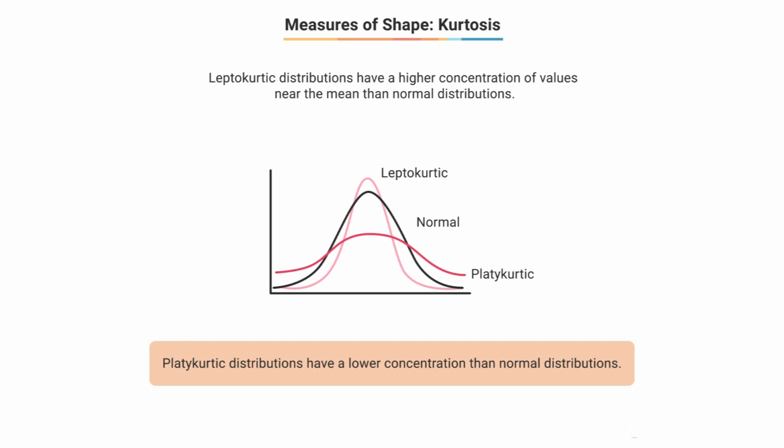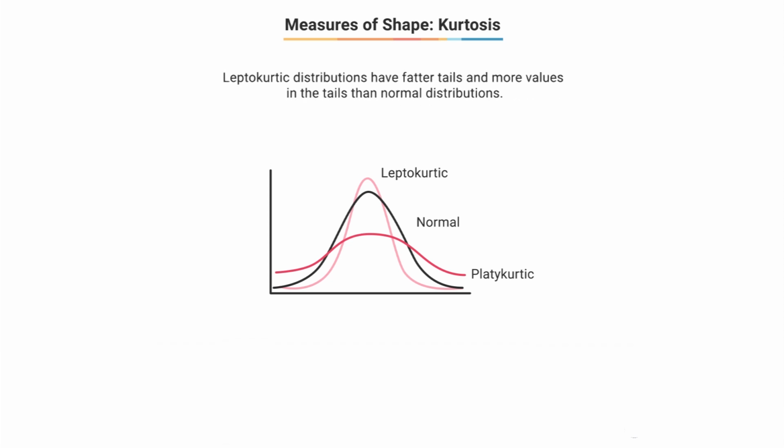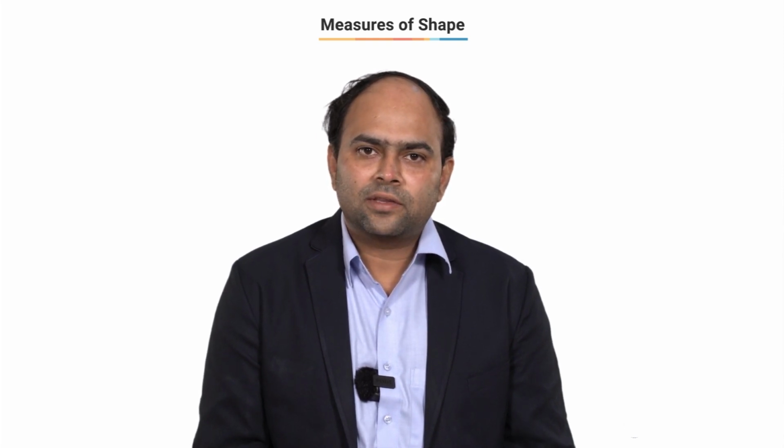In affecting the shape of the central peak, the relative concentration of values near the mean also affects the ends or tails of the curve of distribution. A leptokurtic distribution has fatter tails, many more values in the tails than a normal distribution has. When analysis mistakenly assumes that a set of data forms a normal distribution, that analysis will underestimate the occurrence of extreme values if the data actually forms a leptokurtic distribution. Some suggest that such a mistake can explain the unanticipated reverses and collapses that financial markets have experienced in the recent past. We'll discuss the implication of these shape measures, skewness and kurtosis, with R and Excel.